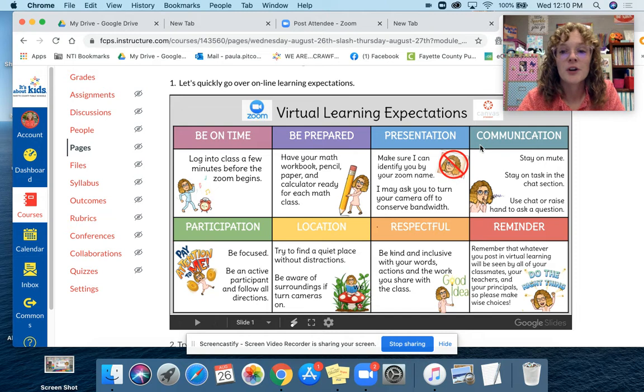We went over staying on mute when the teacher's giving information because sometimes background noise is a little bit distracting. And the two big ones we talked about were being respectful and reminding you guys that since we are virtual learning, when things are out on the internet, they're there for people to see. Like the chat gets recorded and it gets published and a transcript gets sent. So anything that is said online or written online, make good choices because your classmates, your teacher, your principal, parents are going to see it, okay? So we talked about virtual learning expectations.